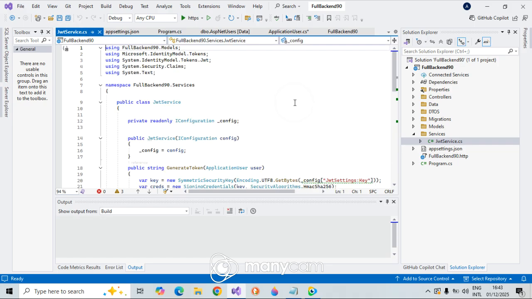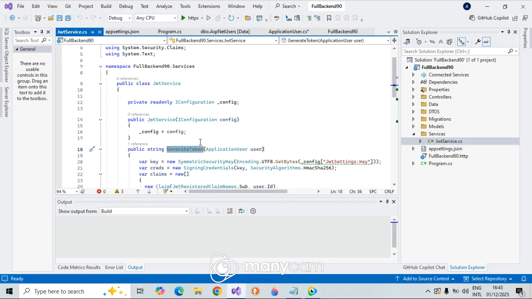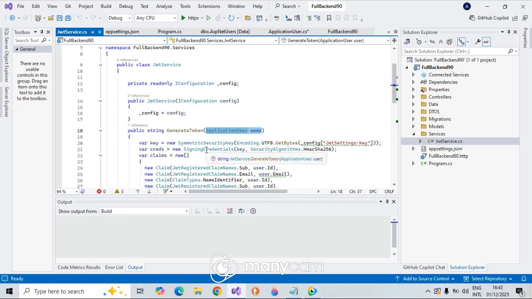I have here a service class, which is named JwtService, with IConfiguration injected. Here we have our constructor, and here we have just one method, which is GenerateToken and accepts ApplicationUser as user.